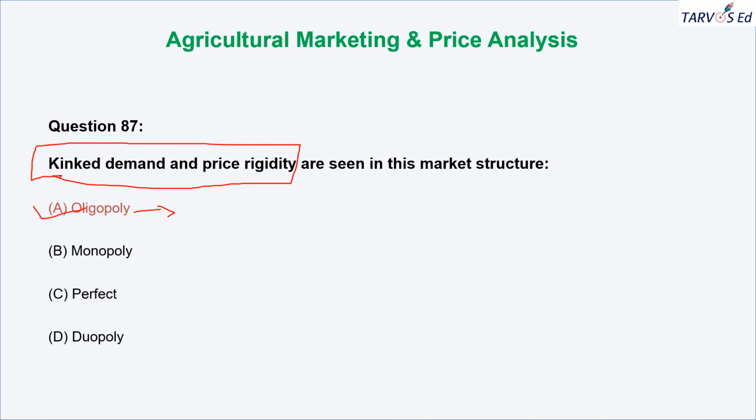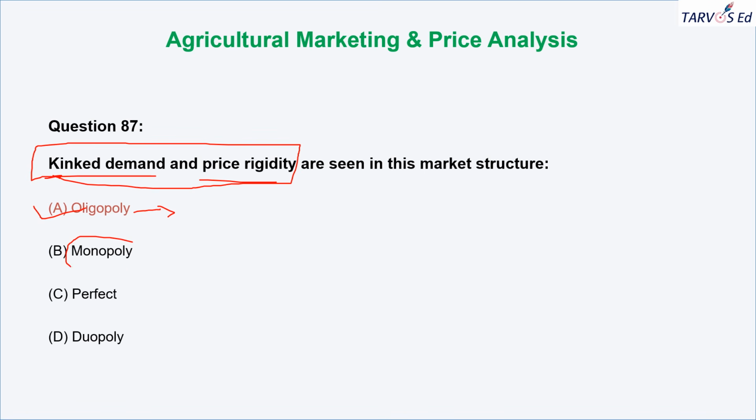If the competitor increases the price, he will definitely not increase the price. But if the competitor decreases the price, he will automatically decrease the price just to compete with the decreased price and just to attract the customers. If a competitor is increasing, why he will not increase the price? Just because increasing the price will make him lose the customers. So if he is maintaining the same price, then more of the customers will get attracted to him. So that is the strategy. That is why we will have a kinked demand curve and the price rigidity in the oligopoly market structure.